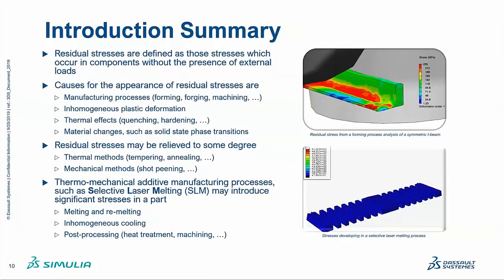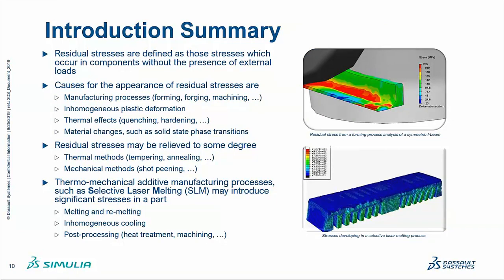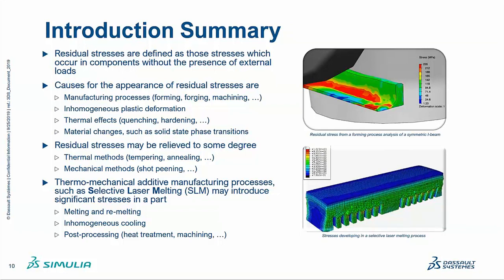If I summarize then, residual stresses are those stresses that occur in any component without the presence of external loads. There are many causes for them. We have talked about them: manufacturing processes, inhomogeneous plastic deformation, material changes, and so on. They can be relieved through both thermal and mechanical methods.